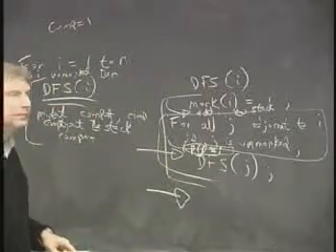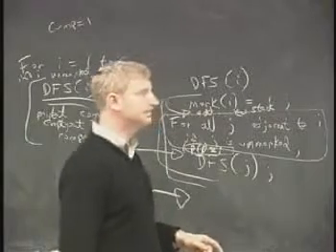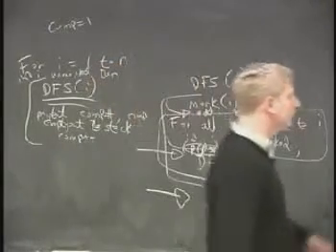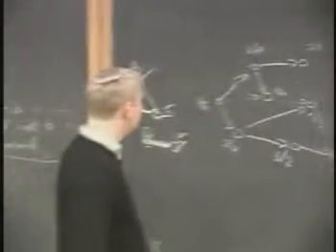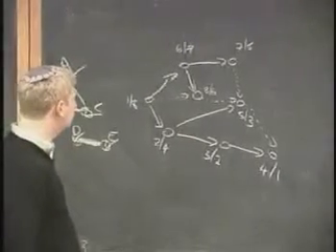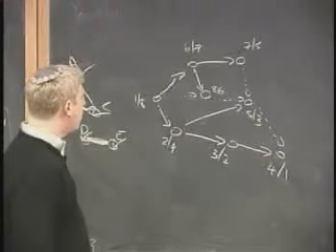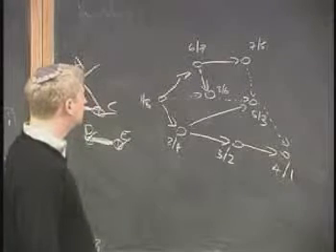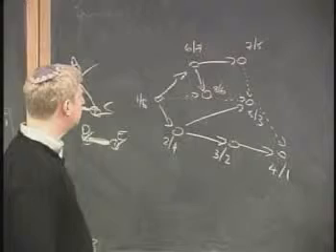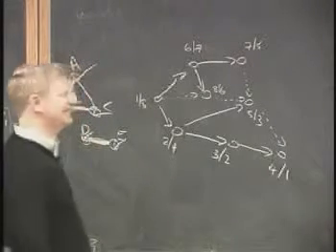Wait, couldn't... Yes? If there's a cycle that goes through the beginning, the root. The root, yeah. Couldn't the cross edge create a cycle connecting to another branch from the root? A cross edge, but it has to be connected to a back edge. Somewhere there needs to be a back edge. Somewhere there would need to be a back edge.